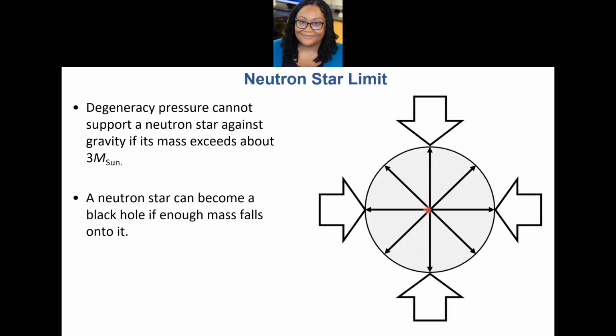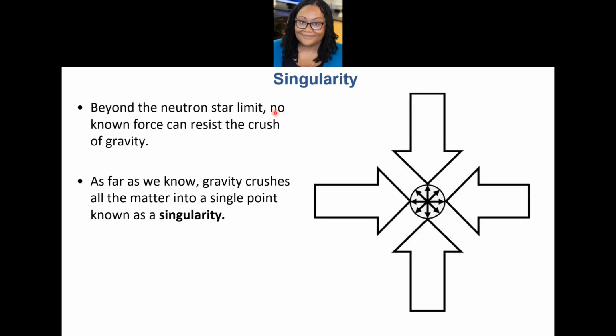So either you have a neutron star that is already too large to fall below this 3 solar mass limit, or a neutron star that's in a binary can take on additional mass and become a black hole essentially the slow way. Regardless of how the hole forms, the next step is for gravity to overcome neutron degeneracy pressure.